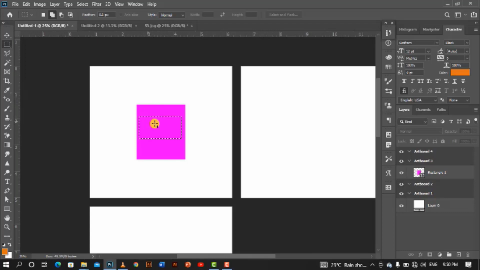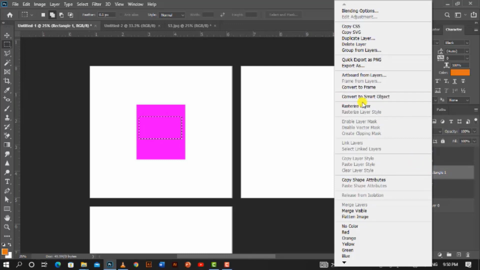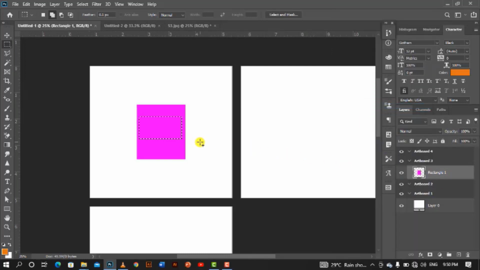Now I've selected this particular part, but always remember to rasterize your layers before you work on them in Photoshop. It won't allow me to do anything unless I rasterize this layer. Right click on that rectangular tool and click on rasterize. Now I've rasterized the layer. With this selected part, I can delete it using the delete button on my keyboard. You see that I don't have that part any longer on my shape. Press Ctrl D to remove your selection line.